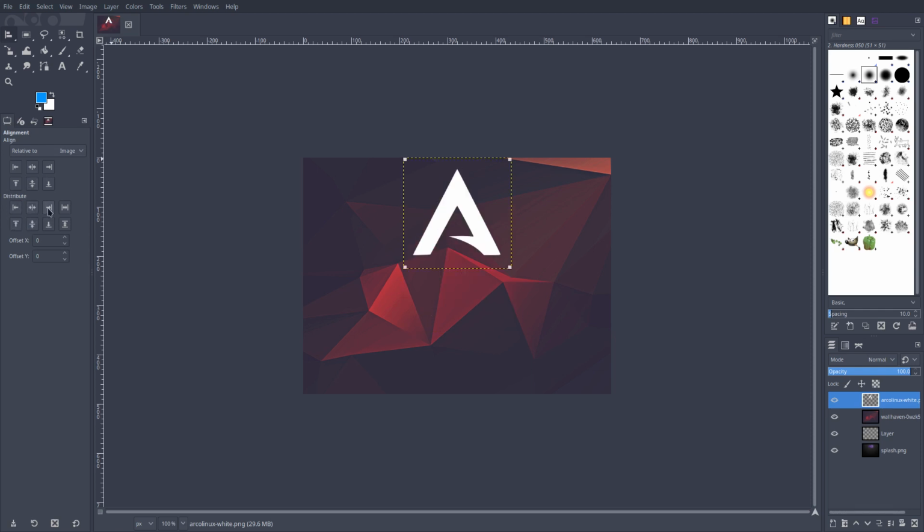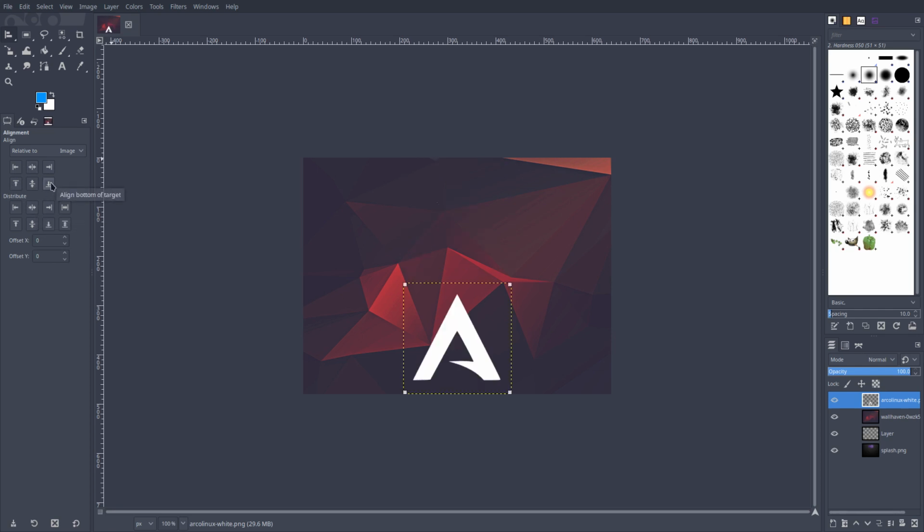Distribute if you have more stuff. So this is the middle at the top. And otherwise it's the middle at the bottom. So here will become the GRUB lines. So you think, where would I like to have it? More to the top.